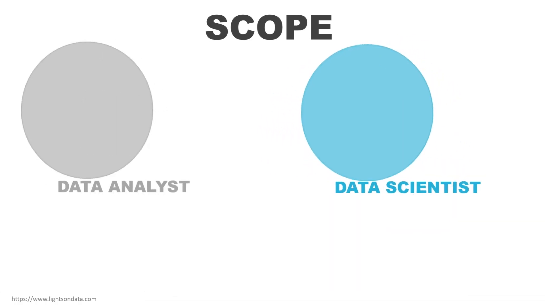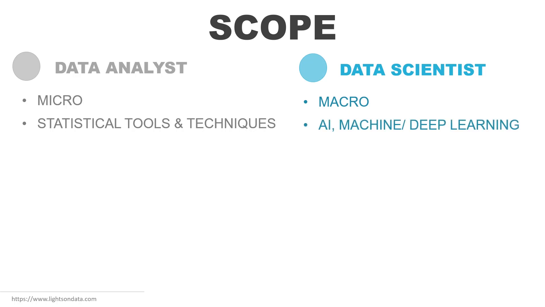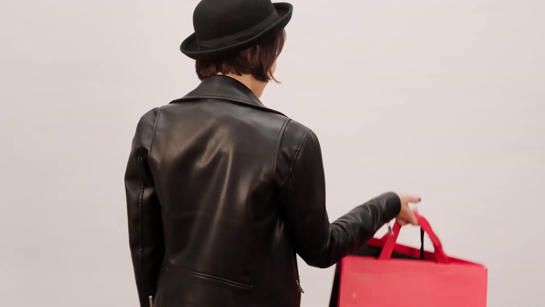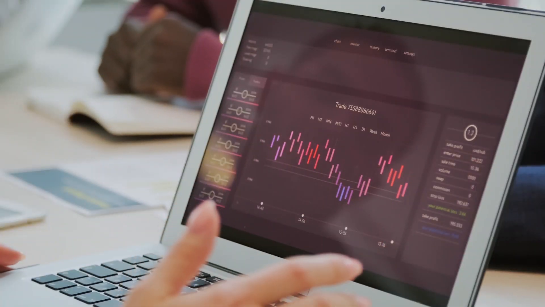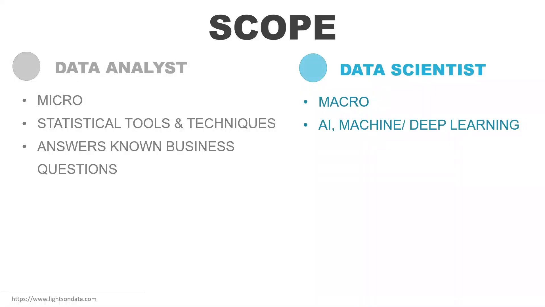For the data analyst, the scope is said to be micro because it's limited to analytical techniques, mostly using statistical tools and techniques, usually in the realm of descriptive analysis. A data analyst analyzes data to answer specific questions: why sales dropped in a certain quarter, why a marketing campaign fares better in certain regions, how internal attrition affects revenue, where budget spending should be increased to get more ROI, or what number of leads the sales efforts must generate to fill the sales pipeline. Data analysis involves answering questions generated for better business decision making.